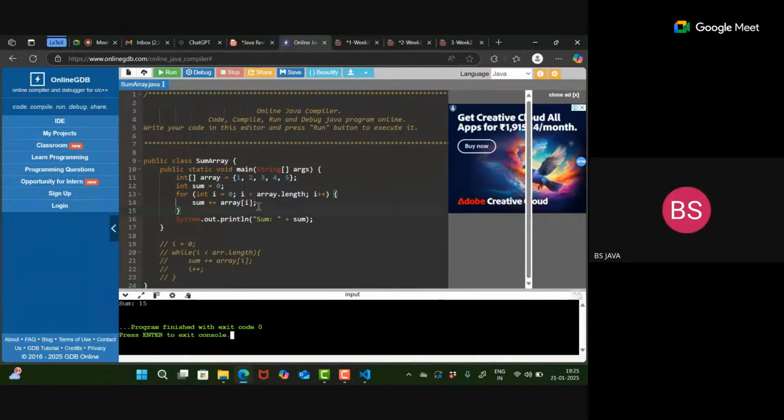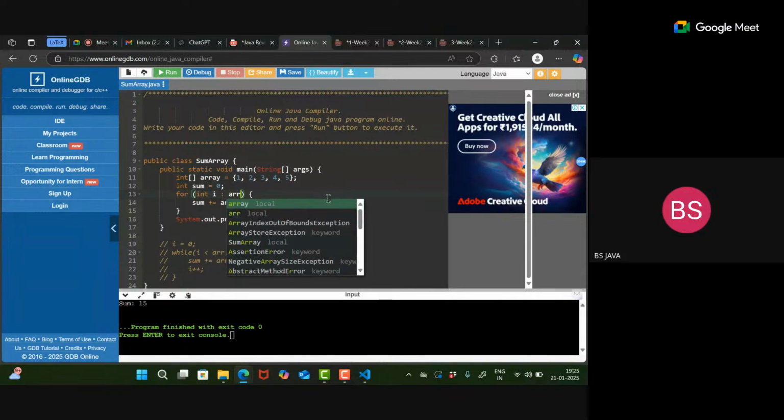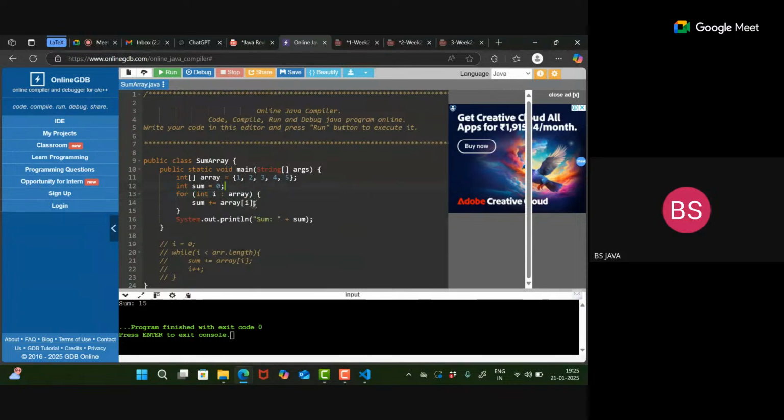Instead of this explicit for loop, you can just use a for each loop, since we are just iterating through the array. I can write for int i in arr, sum equal to sum plus i.